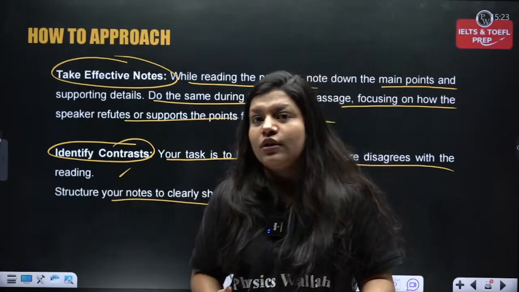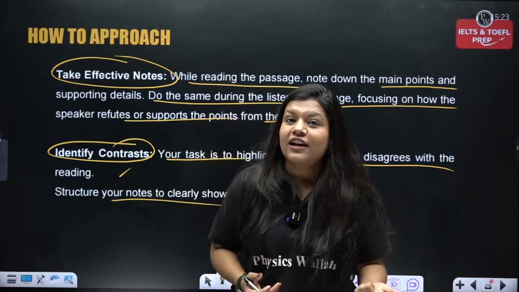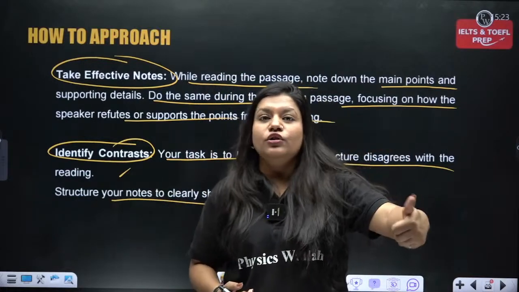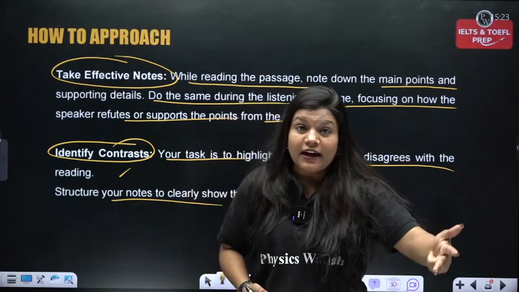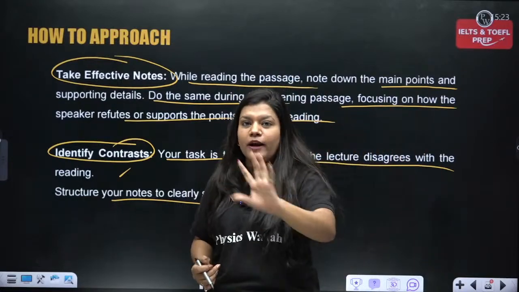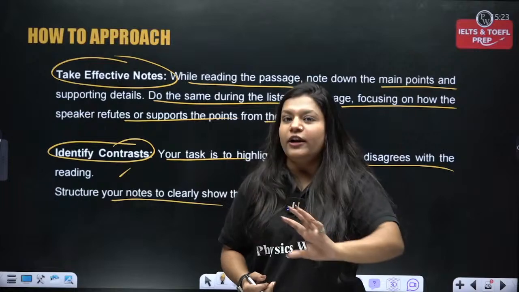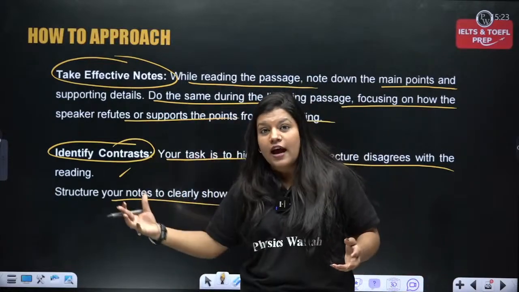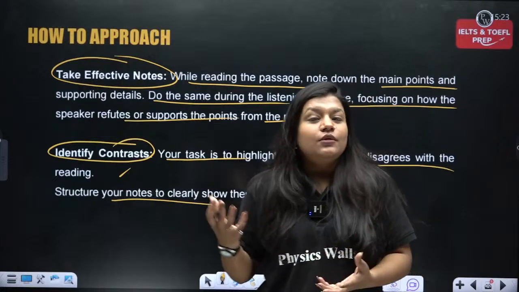You cannot use "but" all the time. You cannot use "yet" all the time. You have to come up with innovative words that deal with contrast, that is, although, in spite of, despite, and remember it is "in spite of" and it is "despite." It's not "despite of." So just knowledge, okay? And on the contrary, on the other hand, on the other side. So these are the words that you can come up with.